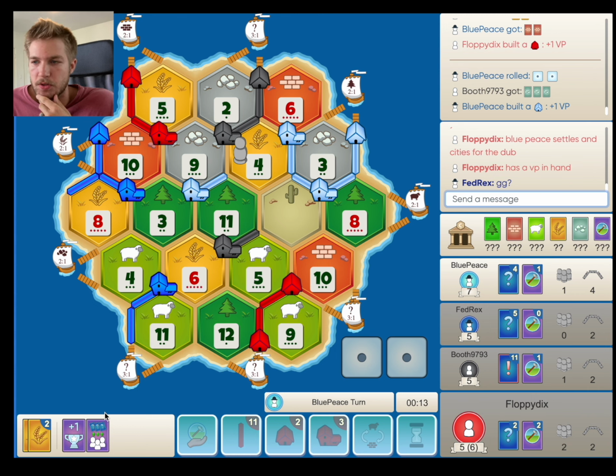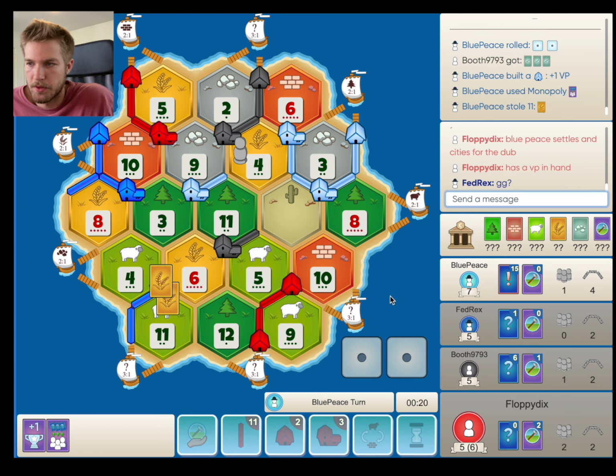It may have been better to use the mono last turn on the wheat, just to ensure that I would get army, because then I could have gotten enough wheat to trade in for, but he does have the mono. Does it on wheat like I was going to, which is another reason why it would have been better to do this.